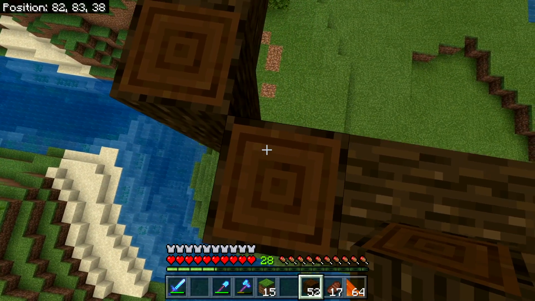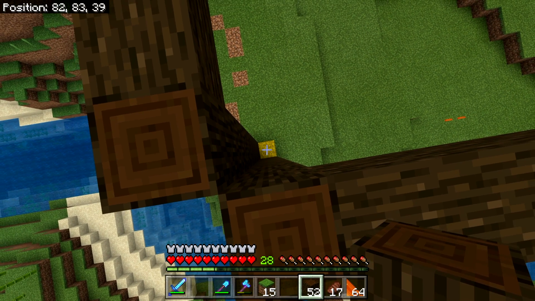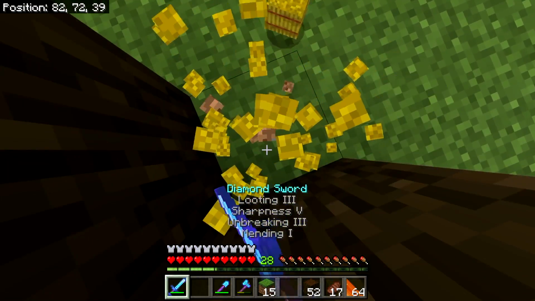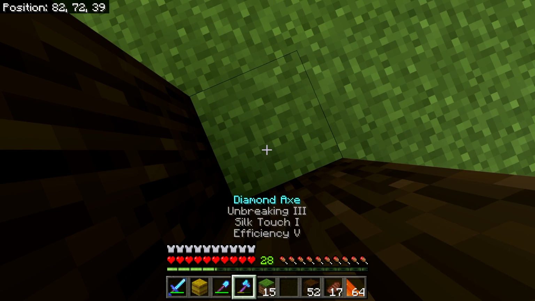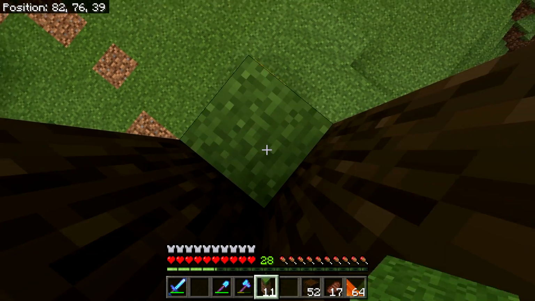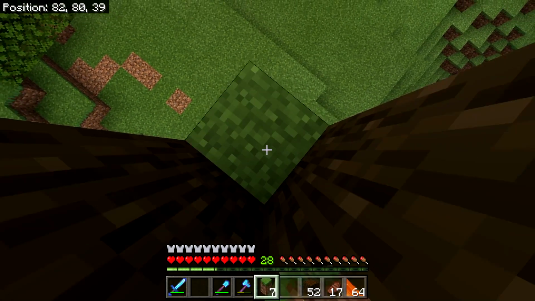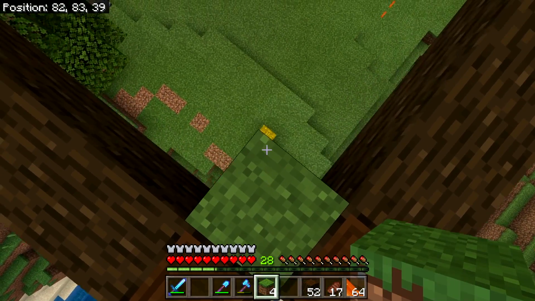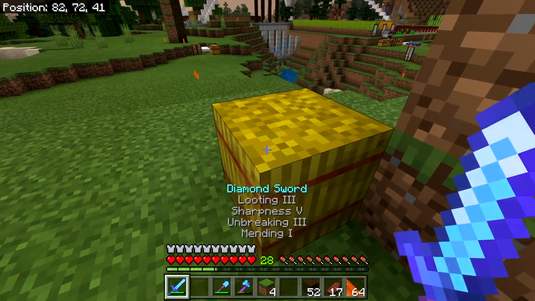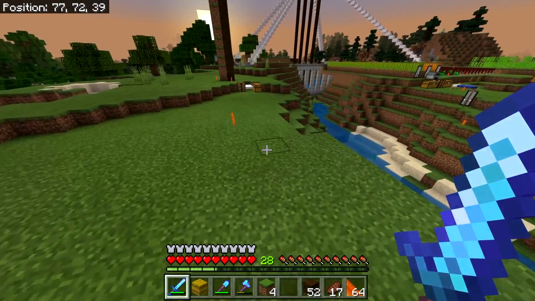I also don't know if any of the new blocks actually make that more efficient. So I know, like with the stone cutter, you can make stairs. You get a 1-to-1 ratio of stairs to blocks.